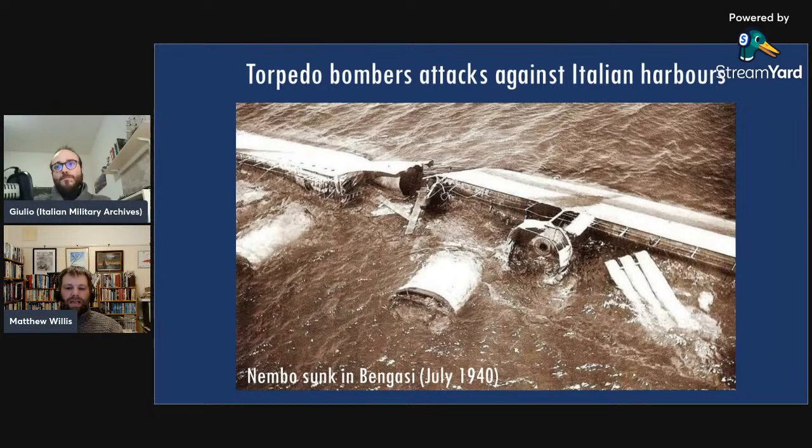This is very much how I see it, yes. They appear to be quite small scale in some ways, but when you look into the operations, the way they were planned and carried out and the sorts of problems that they faced, some of them were quite successful in themselves. Some of them were less successful than they might have been. But the interesting thing for me is that each time you see them finding the problems and working on ways to surmount those problems, which later are all combined into the attack on the fleet anchorage at Taranto.